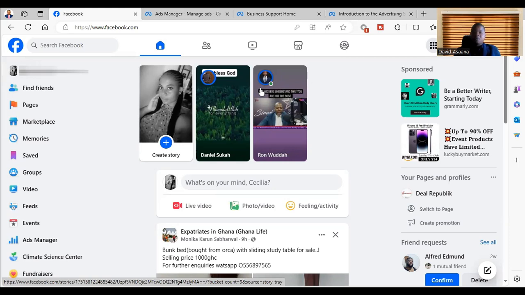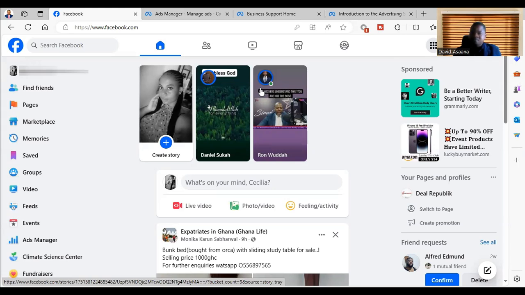So in that case, when the system receives your ID card, it looks at it and compares it with the name on your Facebook, and it sees that they are not the same. So it will just conclude that this is a fake account. You're not using a correct account. So that is one. You may also be using a fake birth date. If the birth date is not correct, it will also affect you. So the birth date and the name on your account are all going to affect you.